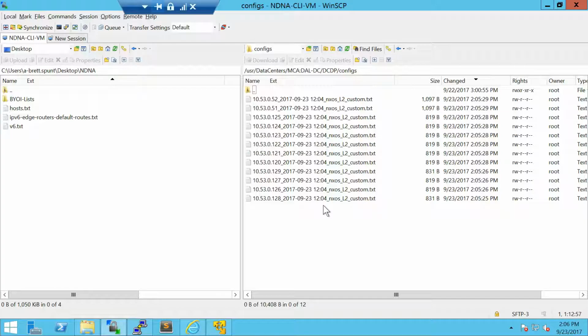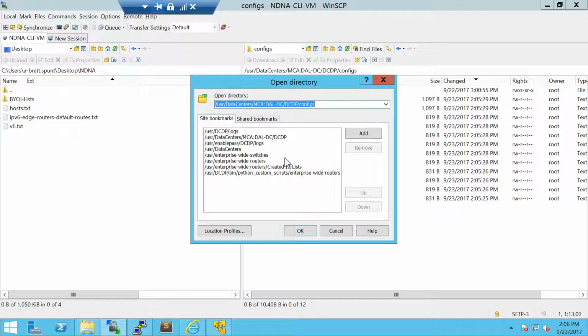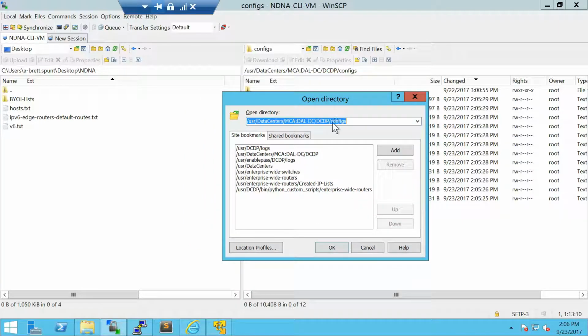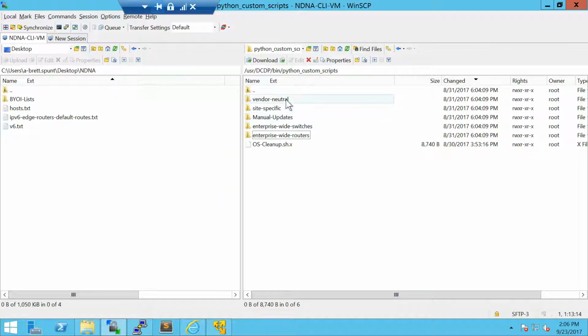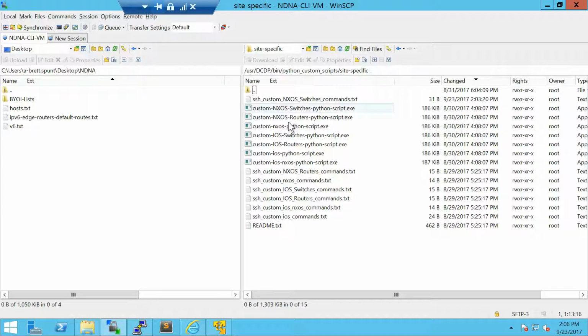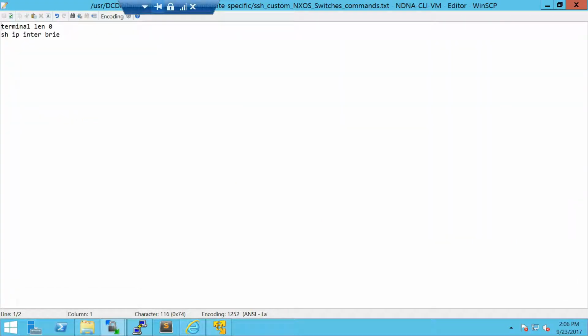This is again where bookmarks become real good to use. If I go back into the bin directory, into my site specific, because we're running this on site specific, and we're doing NXOS switches, I can change what I want to send.